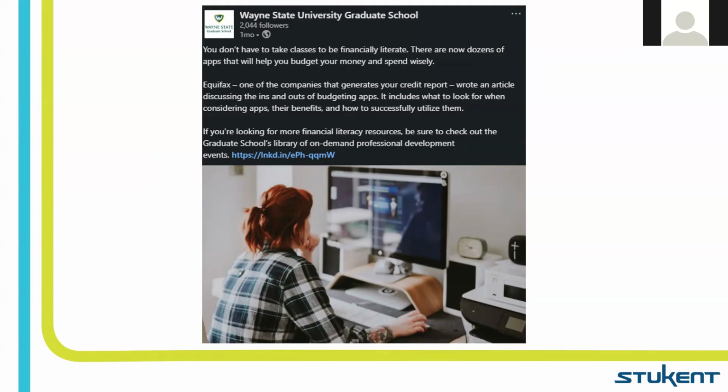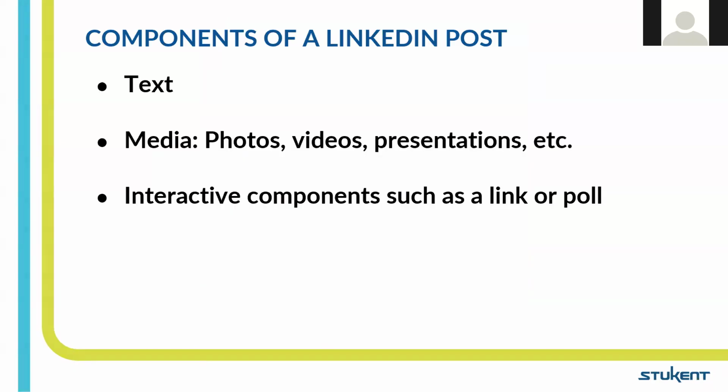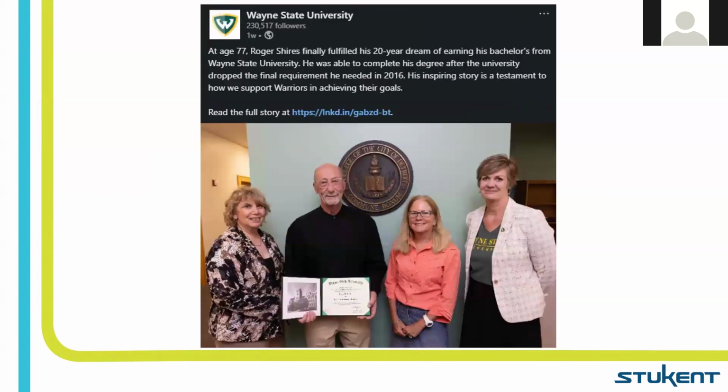But then you also need an interactive element, which to me can be a link, like you see here. Could also be a poll, which I'll show in a moment. Also, they have links. Links get automatically turned into short LinkedIn links, which is that https://lnkd.in. That's just an automated thing. They probably just put in a regular link to an article and then it got turned into that.